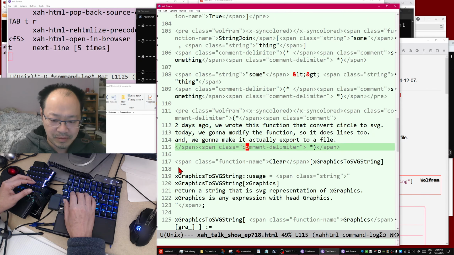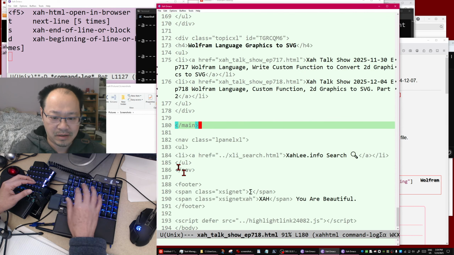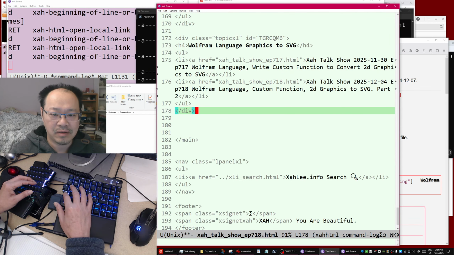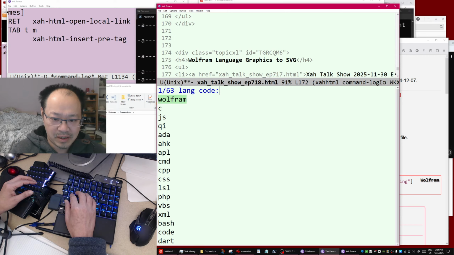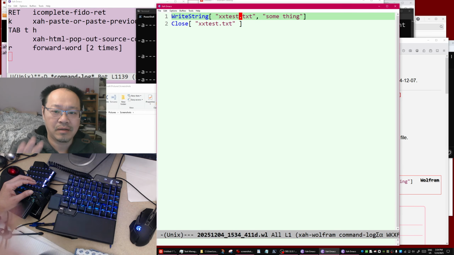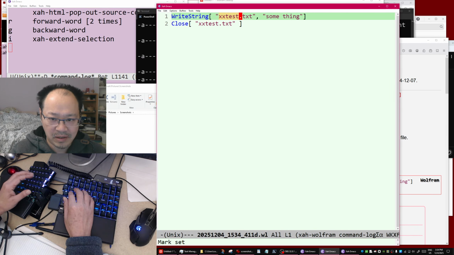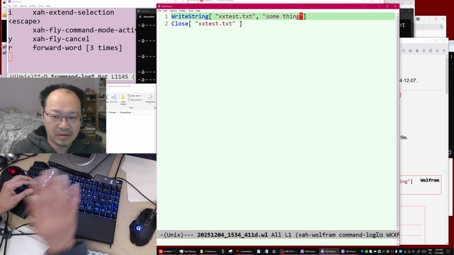Okay, so let's demo. So first of all, demo this. Okay, so another one, Wolfram Language, paste it, pop it out. So let's see this test something. Okay, so file name here, then a string.